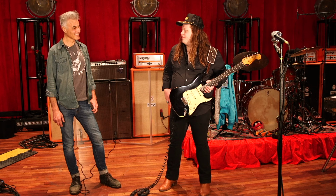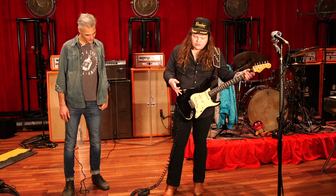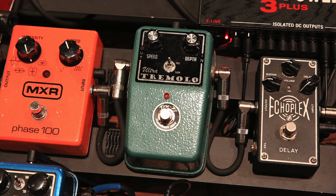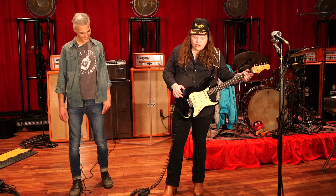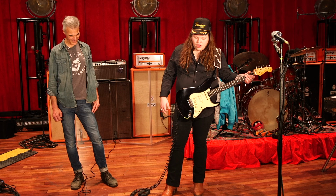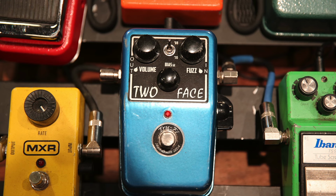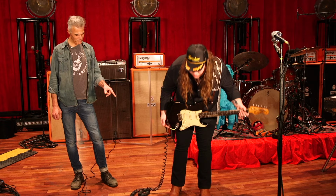What else we got on here? So this tremolo is really great. Yeah, who makes that? So I'm a window shopper, like a lot of us. I saw this pedal and I was like, well, that is beautiful. The first pedal I saw of his was this big orange soapbox. He calls it the Color Driver. He bases all of these off of actual pedals from the 60s, and they just have that really great mid-century look to them. The Color Driver's going on right now. I actually replaced this with the Two-Face, which is called a Two-Face because it's got a 69 Fuzz Face and a 70 version of the Fuzz Face, so you can switch between the two of them. And that's the same builder? Same builder, TruFi. Our boy Teddy.